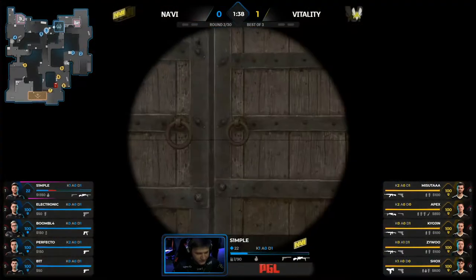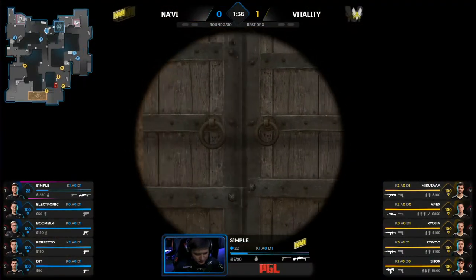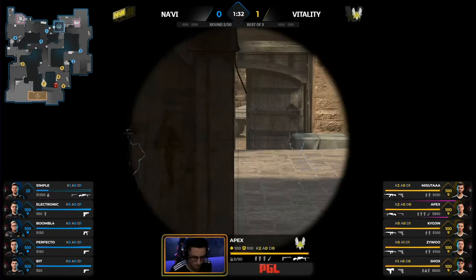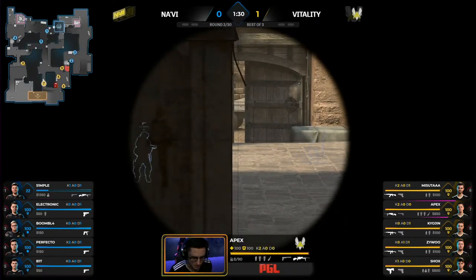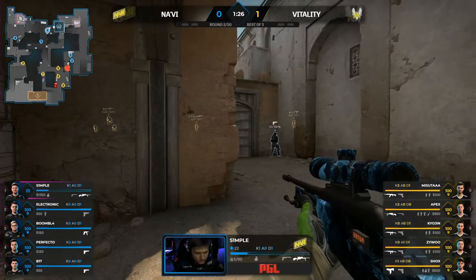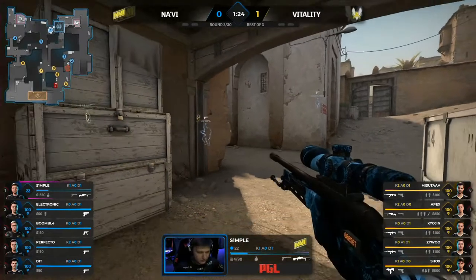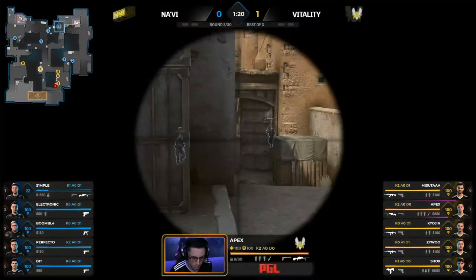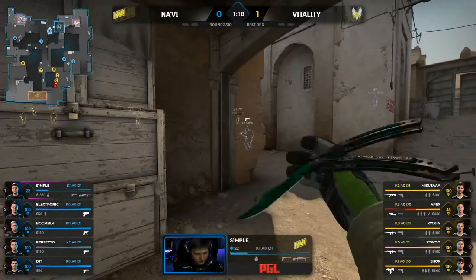Warning shots again. Simple takes the first tag. Apex loves his scout, but he's up against Simple this time. Humbled down to 22. Will have to be more cautious. Bit potentially baited in, but the French are in no rush. Ooh. There's a tag back.